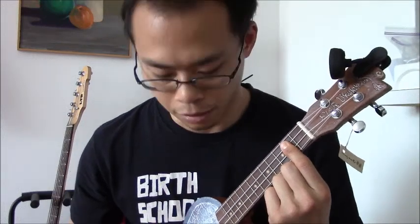so G major 7 is 4th fret of the string closest to you, and then you're going to use your index to bar the other strings on the 2nd fret. So then G to G major 7.